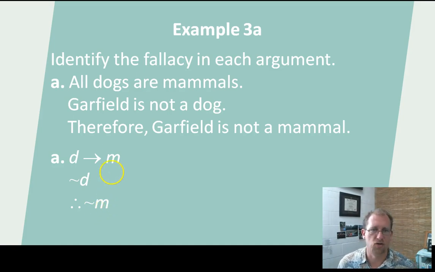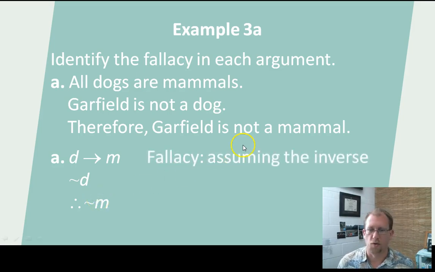You have not been told not the conclusion. You've been told not the hypothesis. So if they had said Garfield is not a mammal, you could have concluded that he's not a dog. But just saying not the hypothesis does not mean not the conclusion. Okay, go back and look at the difference between an inverse and a contrapositive. So this is assuming the inverse. Inverses are not always the same truth value as the conditional statement that underlies them.